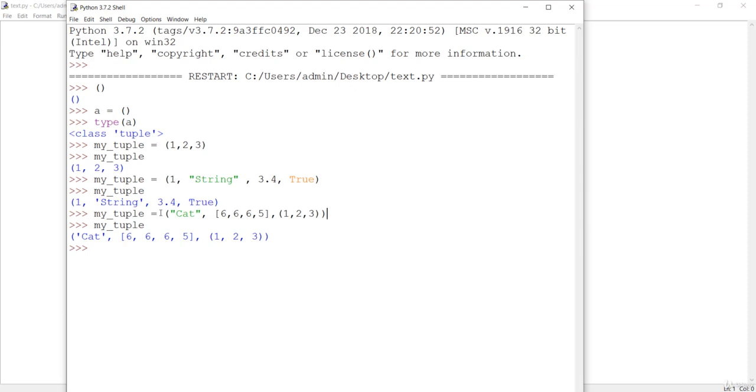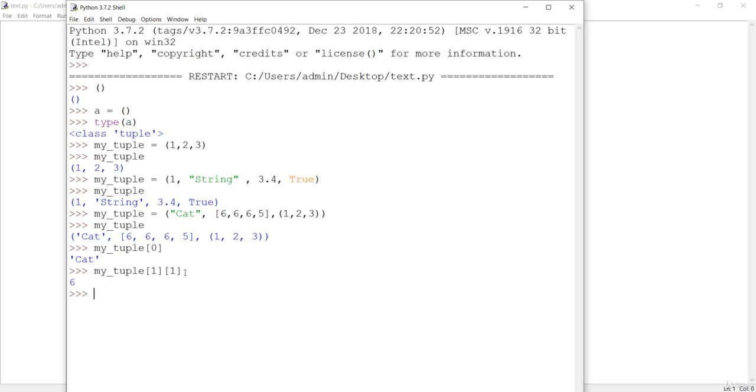So let's see now how we can access the element from the tuple. If you just remember, in the case of the list and the string, we used to do it with the index. The same is in the case of the tuple. If you want maybe the element cat, then you will simply pass here 0, and you will see that cat has been popped out as the first element of that tuple. And if you want to get maybe this 6, the element of the list, then first of all you have to get this whole list, which is obviously at the index 1, and the next index would be again 1, because inside this list, this is the 0th position, this is the first position.